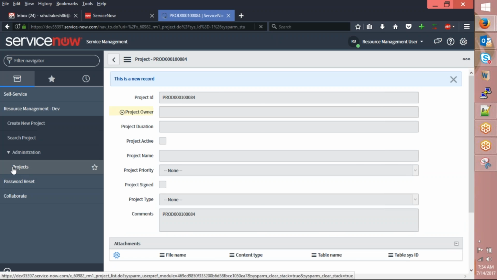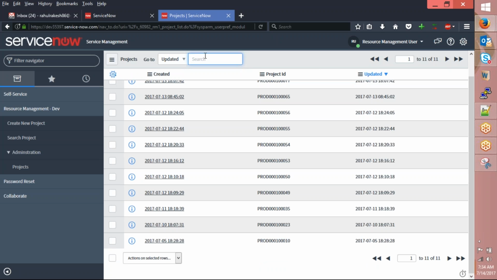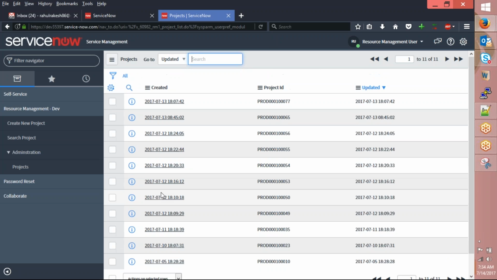If I jump onto the projects table, can I create a new record here? I do not see a new button here. See? No new button available here. So what has been done here is the user is allowed access to the projects table, but the user cannot create a record onto the table. Creating a record is not permitted. Okay? So how do we ensure that? To ensure that, a user can create a record into the table only if that user has appropriate access control defined for that record.